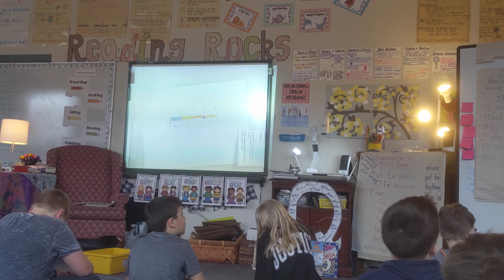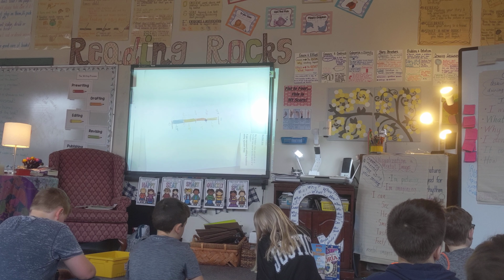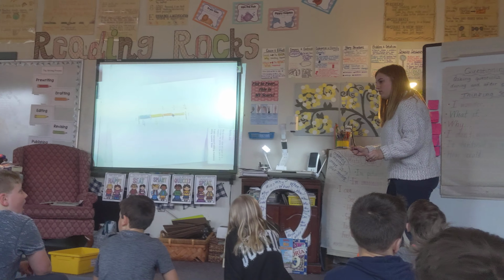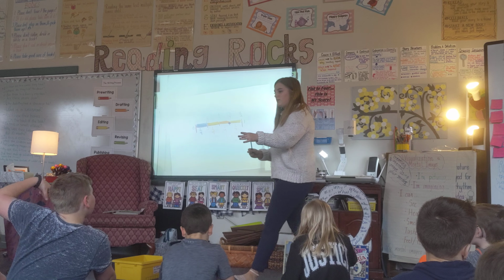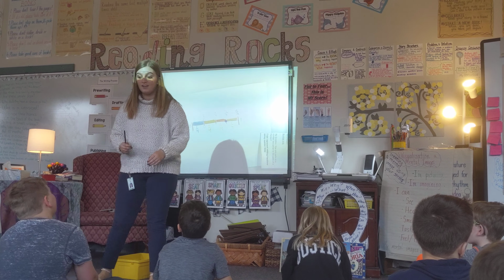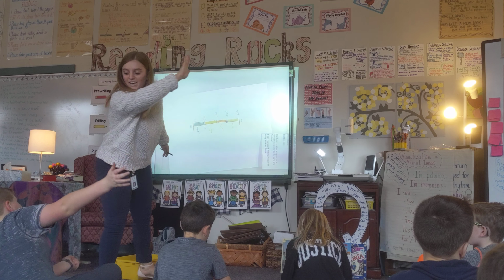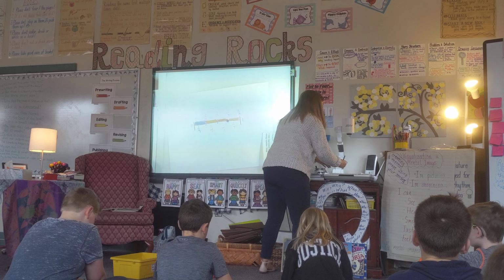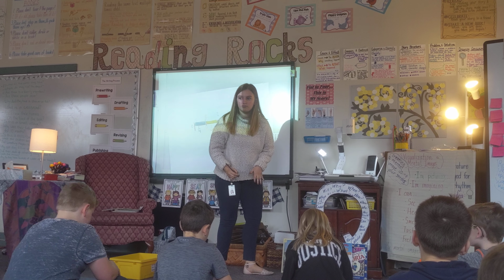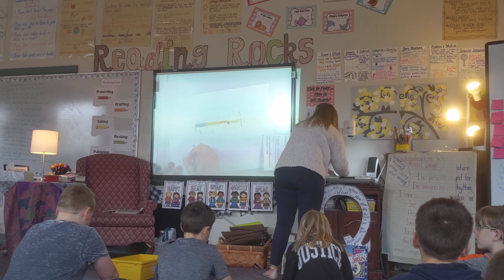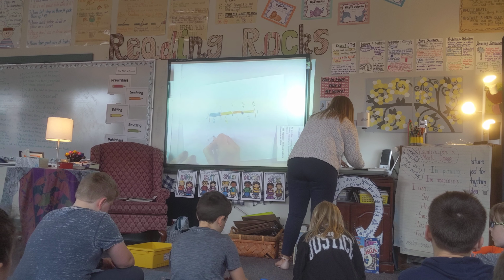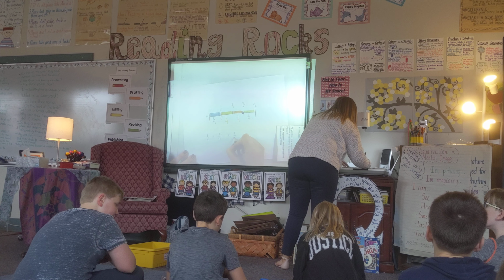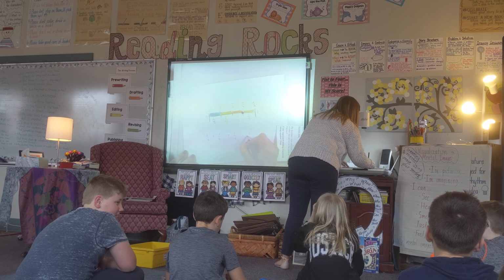If there were 3 people in this circle, and you all were represented as 1/4, how would I write that? 1/4 plus 1/4 plus 1/4. Equals? 3/4. Yes. So if I wanted to write an equation for this, I would say 1/4 plus 1/4 plus 1/4 equals 3/4.